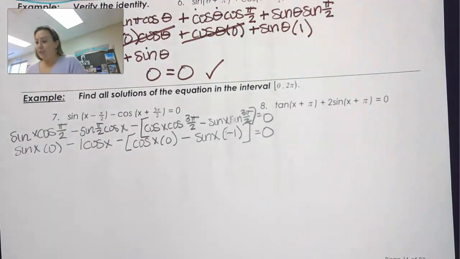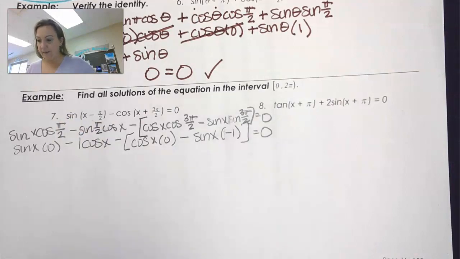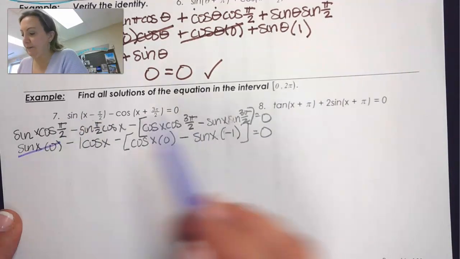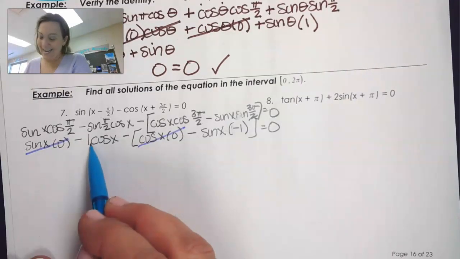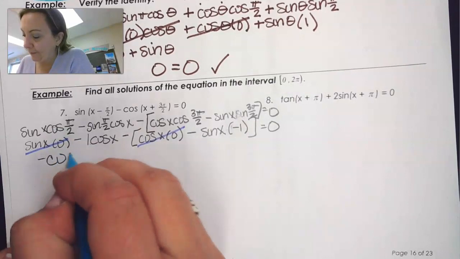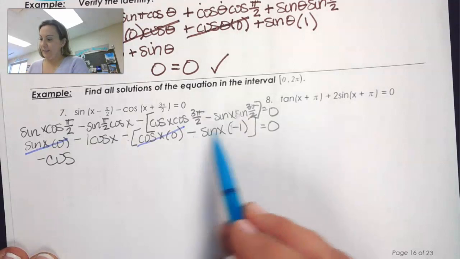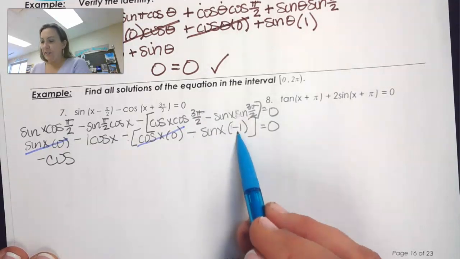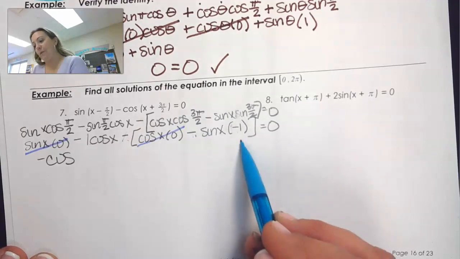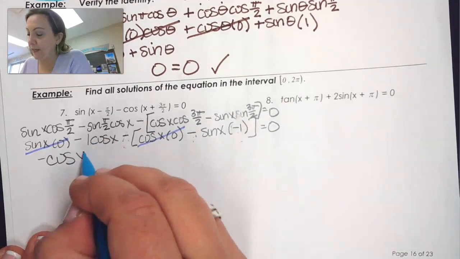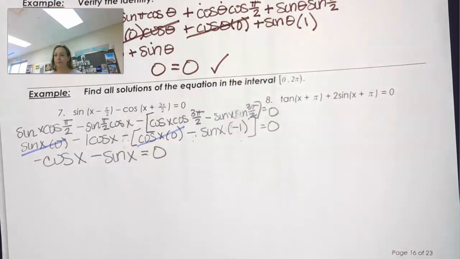Okay. So if I look at what I have here, this is going to disappear, because we've got 0 times the sine of x, 0 times the cosine of x. So essentially here I have the negative cosine of x and then minus negative sine of x times negative 1. So if I distribute this negative here, that becomes plus, but then I'm multiplying it by negative 1. So essentially, you guys, we have 3 negatives. And so I'm going to be subtracting the sine of x equals 0.